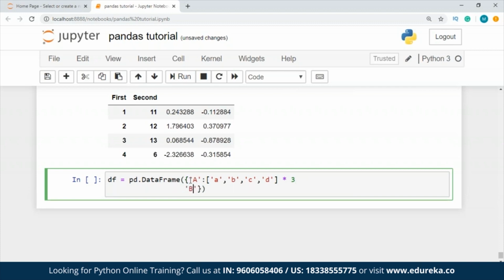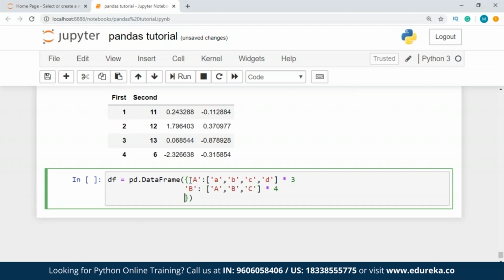Now we take another value, which is going to be B, and for this we're going to take a list again, multiplied by 4. Take another value, let's say C now, and inside this we're going to pass 6 values.